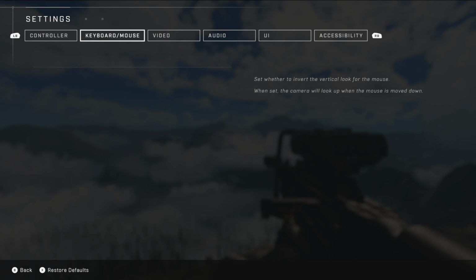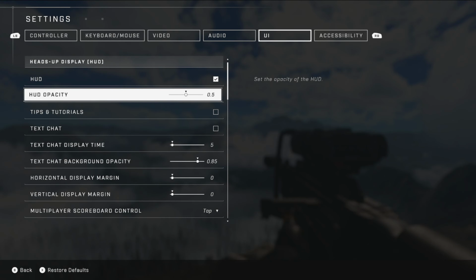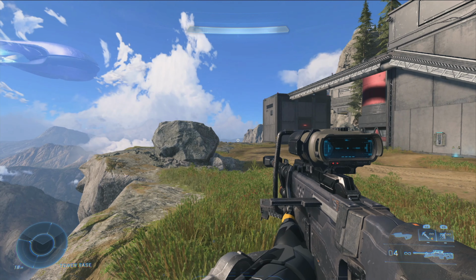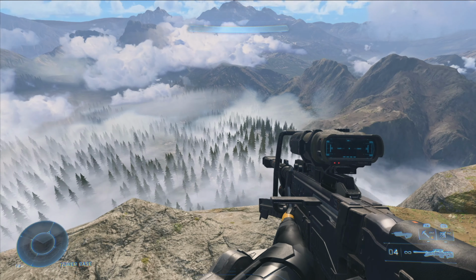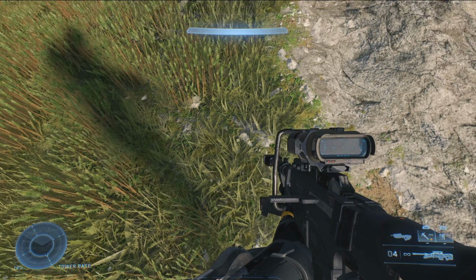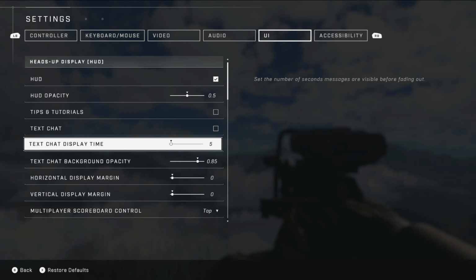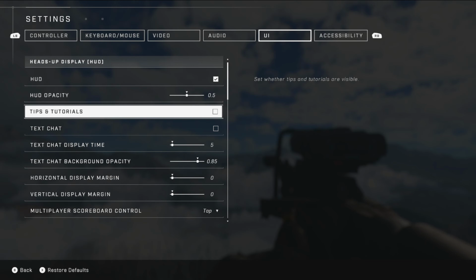There isn't much point in having it like that. The default is perfect. It's slightly see-through, but enough so you can see everything in any lighting, as you can see, in the clouds, whether you're looking at the trees or grass, you can see it all. Going down these next few settings, a lot of these are entirely up to you as an individual, but I will show you everything that I've got.